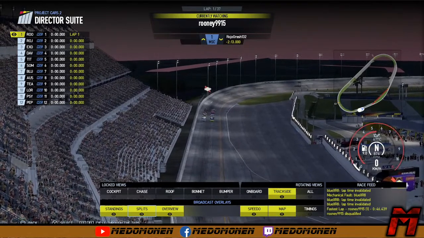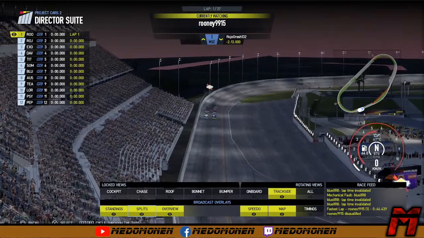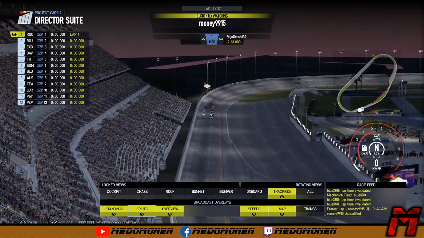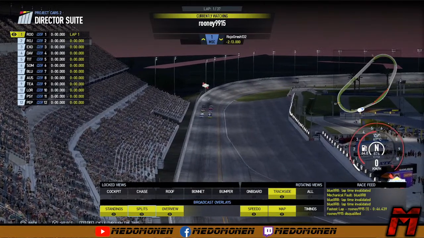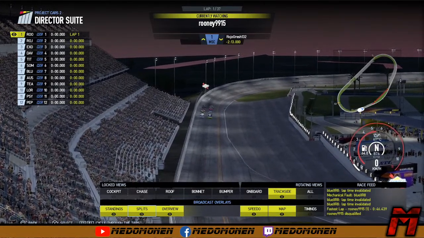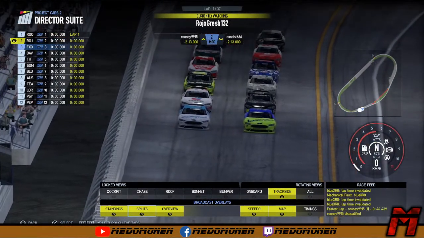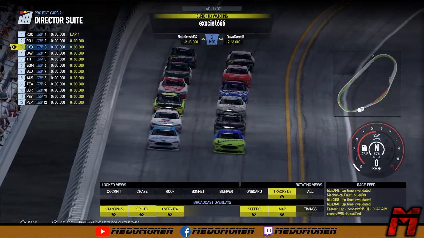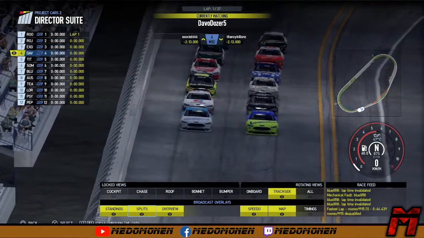We're about to go green here for the 37-lap race here at Daytona for the NASCAR Sunday Series Round 5. It's the first of the playoff rounds as well. Round of 8. We've got a championship contender. I think Rojo is in the championship hunt. No, he's not. So our first playoff contender is Exo on P3. Very good performance from him.